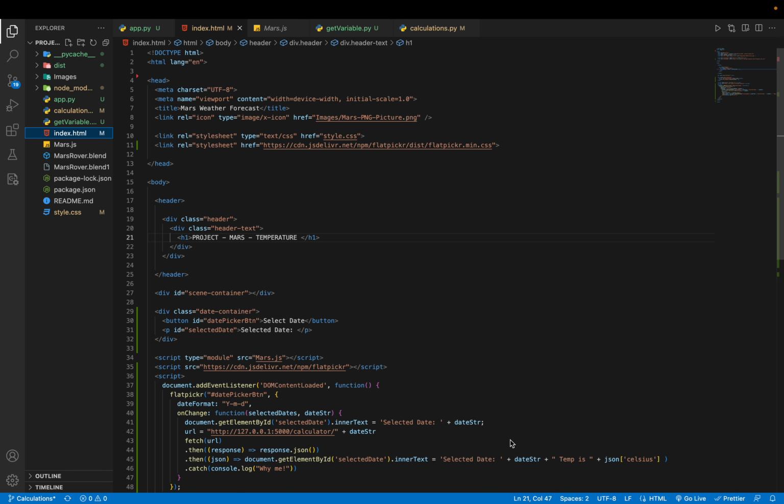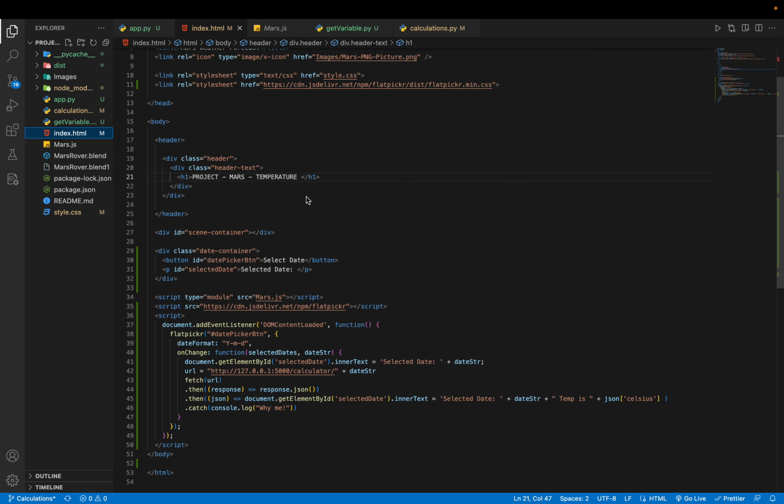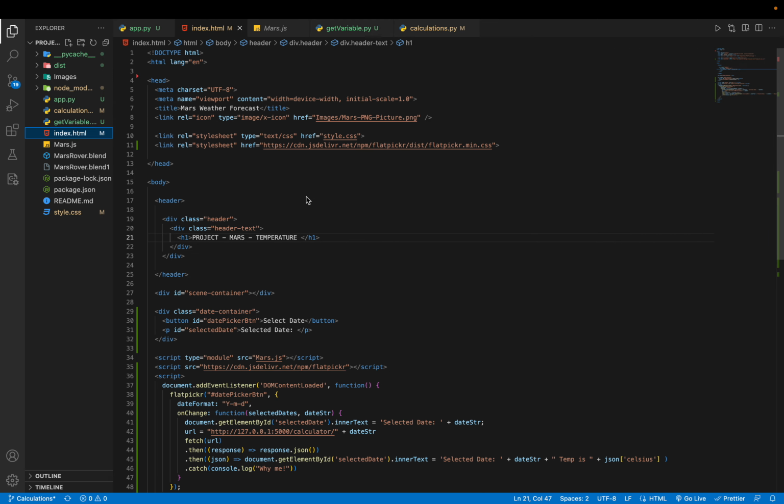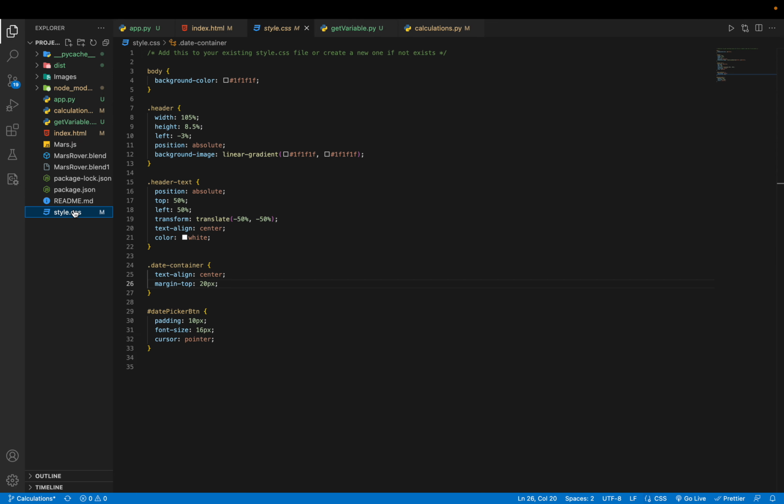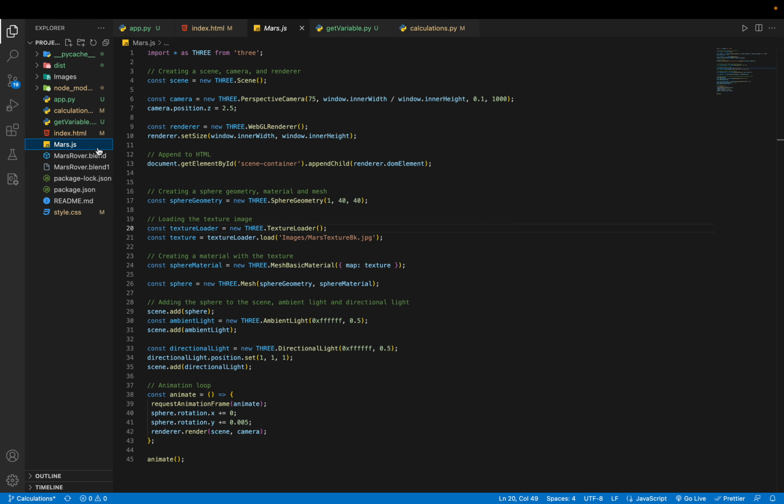So I started off my project here with a basic HTML script, which I did here, nothing too crazy. After that, I created a CSS file, which obviously is going to make our HTML code prettier, therefore our website more pretty. After that, I used JavaScript for using a very interesting library called Three.js.